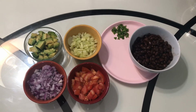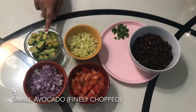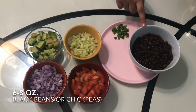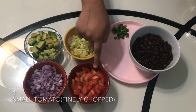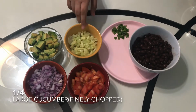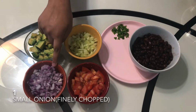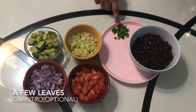For the vegetables, we will use 1 small avocado that is finely chopped, 6 to 8 ounces of black beans, but you can also use chickpeas, 1 small tomato that is finely chopped, around 1/4 of a large cucumber that is finely chopped, 1 small onion that is finely chopped, and some cilantro. But the cilantro is totally optional.